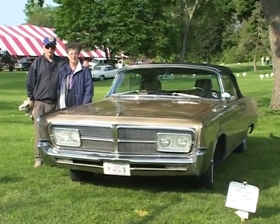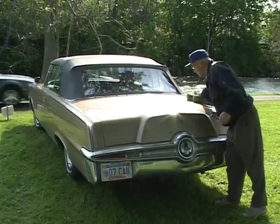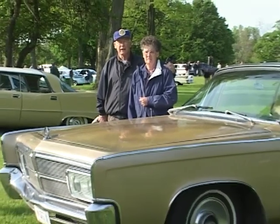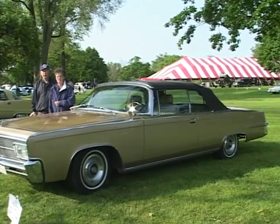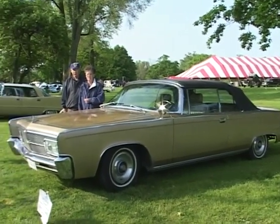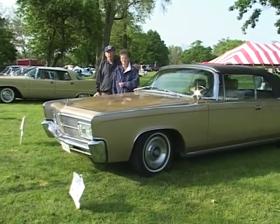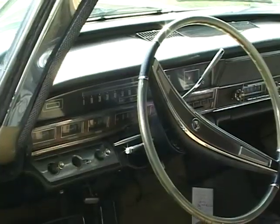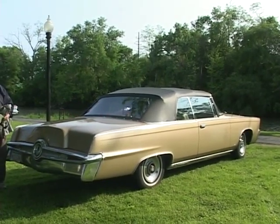We're Jerry and Carol Lacey from Midland, Michigan. We've owned this 1965 Crown Imperial since about 1986 — about 16, 17, 18 years. Found it down in Dallas, Texas, sitting there with no tires on, all burned up by the sun. I put tires on it, put a canvas over the top, lashed it down with wire, and drove it back to Michigan. The car runs good — better than it was when it was new.